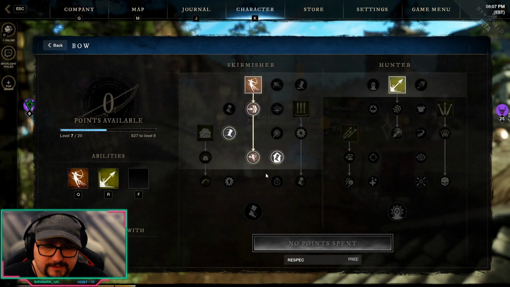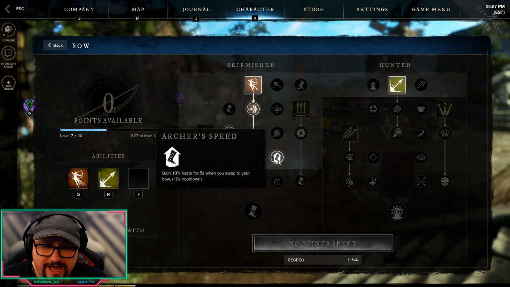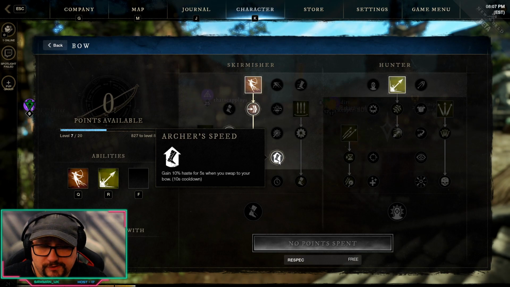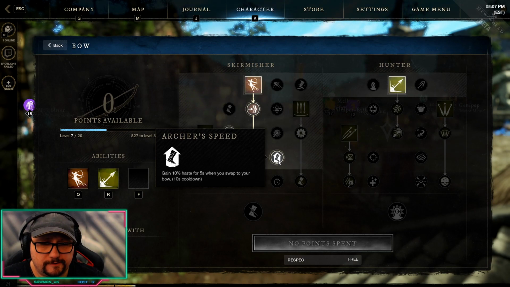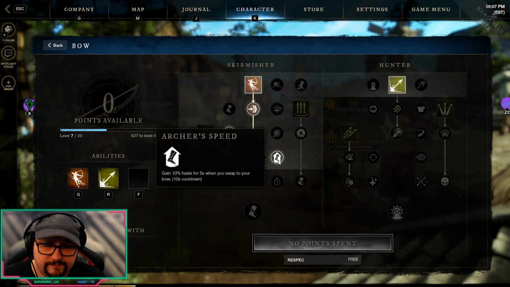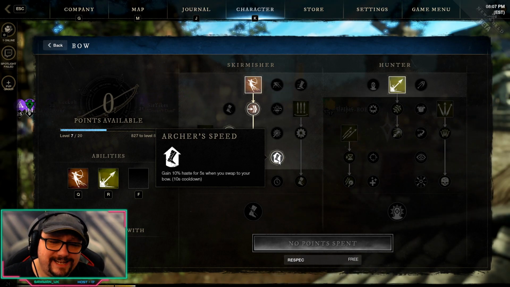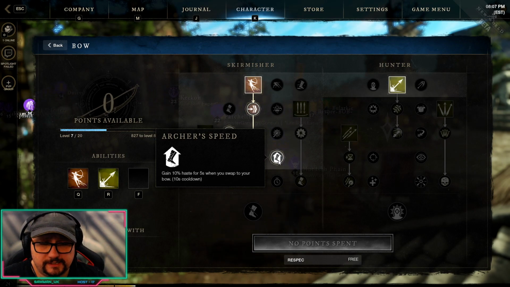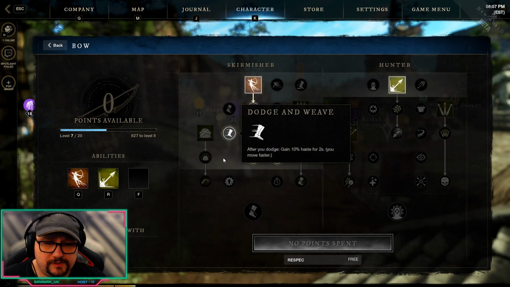On top of that, we have this one here, archer speed. When you swap to your bow, you get a 10% movement speed for 5 seconds on a 10-second cooldown. So this one is going to be running for 5 seconds, then it's going to be off for 5 seconds, and then after that, the 10-second cooldown is going to be over, and you can do a weapon swap again and get the archer speed bonus again, which is really nice. It just stacks up. That's 20% movement speed.